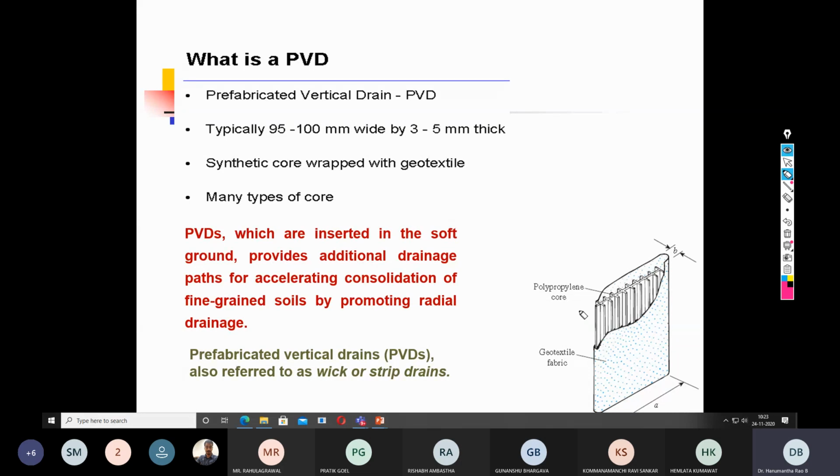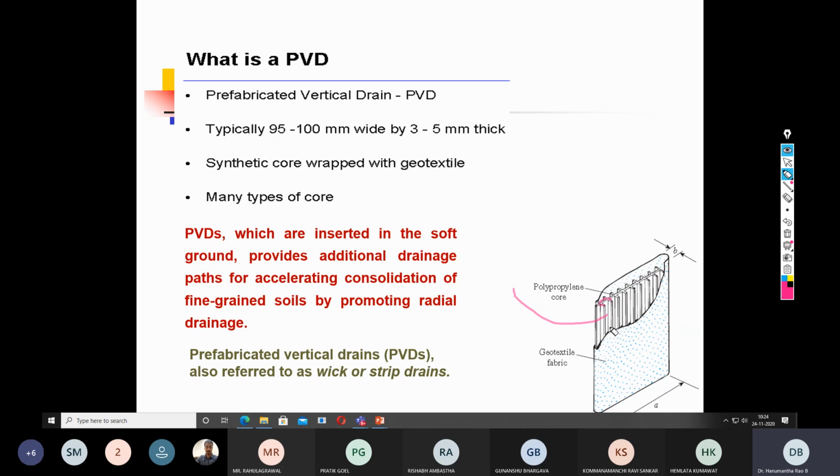Now, if you look carefully at this polypropylene core, it is manufactured for a particular geometry. As you can see, there are some vertical studs, and there is some space between these vertical studs. You can see the formation of C-type channels on either side of the center. These channels will act as capillary tubes. Through these capillary tubes, the water comes to the ground surface.